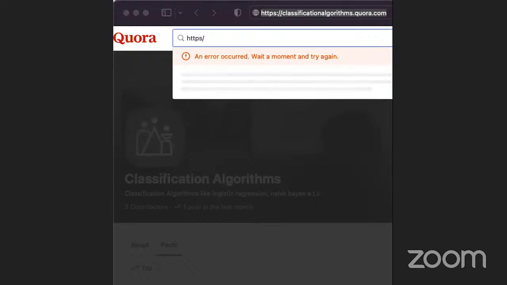Now, you can just type on Google, student performance data set.